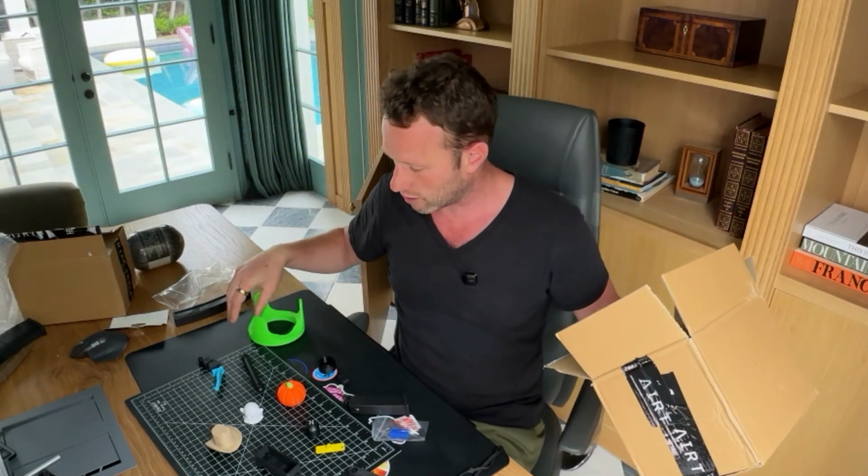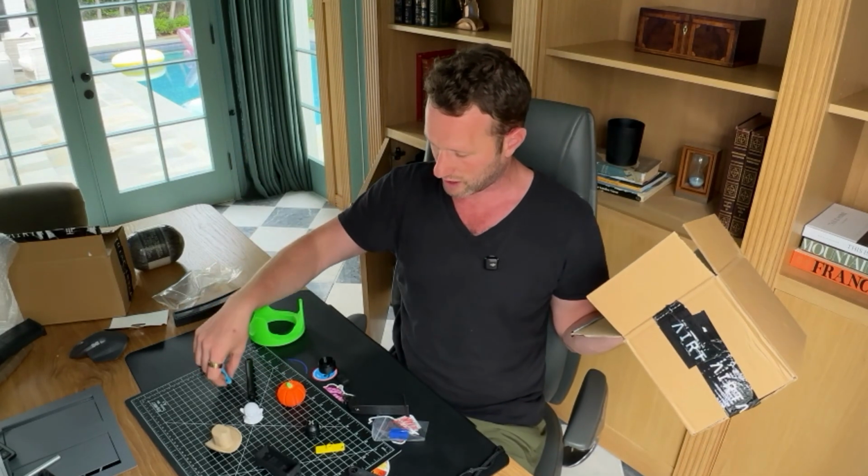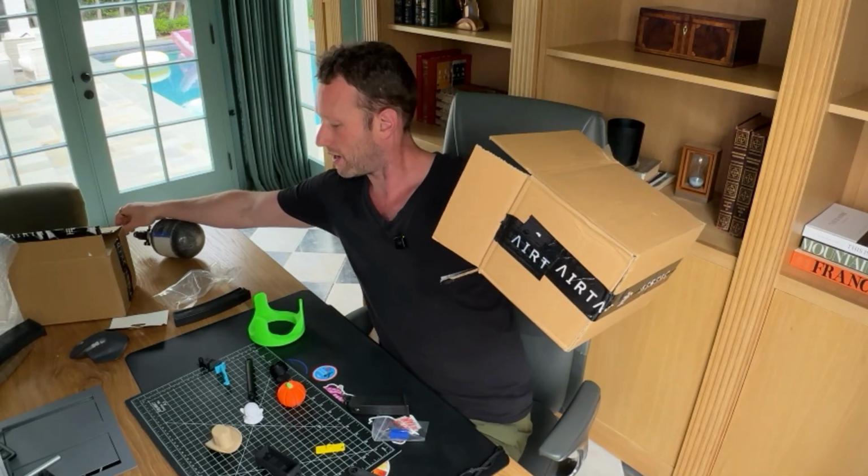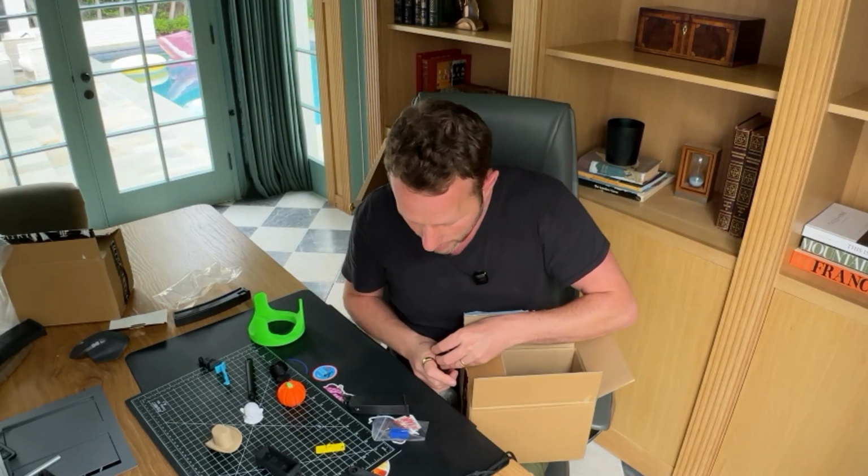And I will be making videos on this one specifically. I'll try different magazines with this. We'll try this on one of my regulators, and we'll go from there. But as I said, if there's anything here that you like the look of and you want to see more of, let me know.